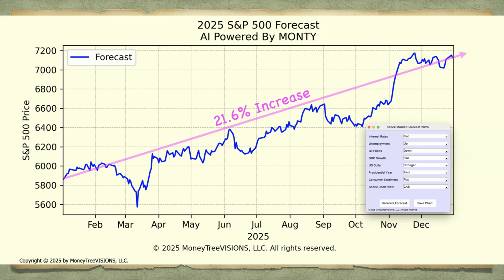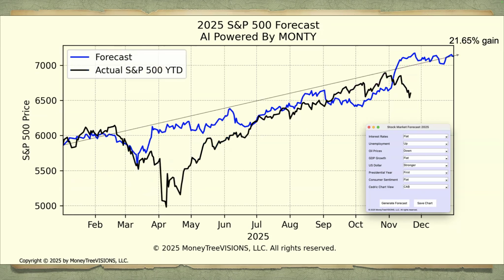So let's take a look at the actual now. What's happening with the actual? Wow, things have been on the rise since July. We had that big dip in April, then recovery. The forecast said we're going to just keep slowly going up, which the forecast did and which the market did until now in November. We have this dip, okay?